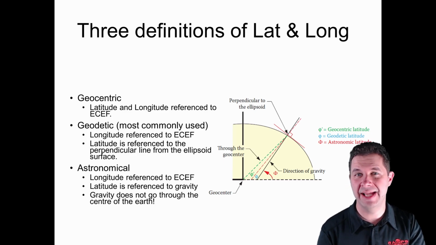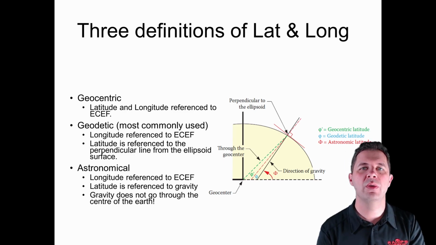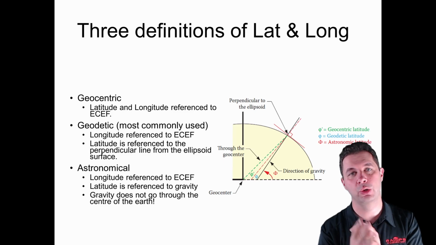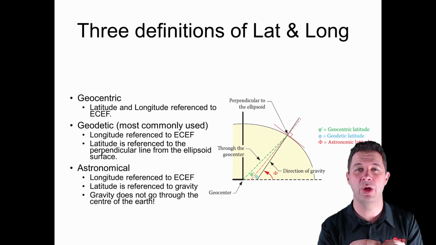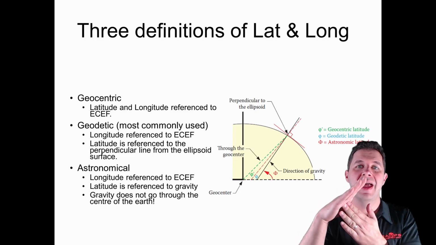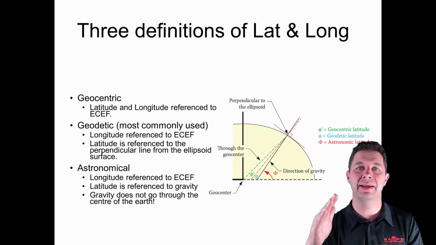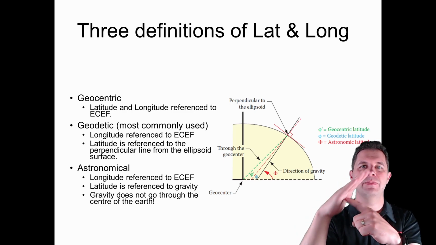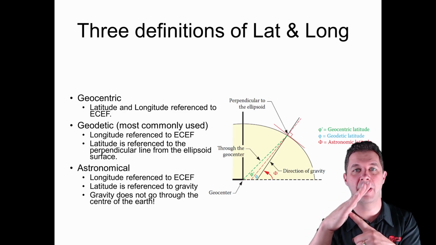Our next form is the geodetic form, and this is the one that's most commonly used. In the geodetic form, we reference our longitude as we go around to our ECEF through the center of the Earth, as we did previously. But with our latitude, rather than going through the center of the Earth, remember this isn't a sphere, which is a perfect circle. What we do is we have a plane and we work out what the value of that plane is from where we are on our ellipsoid. So sometimes it might go through the center of the Earth, but as we move to different points around our ellipsoid, we'll have a different perpendicular line from a plane that would be on the surface of our ellipsoid.